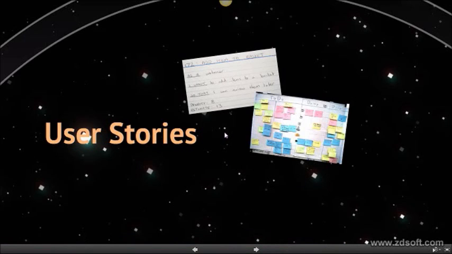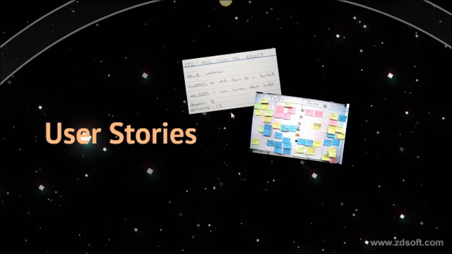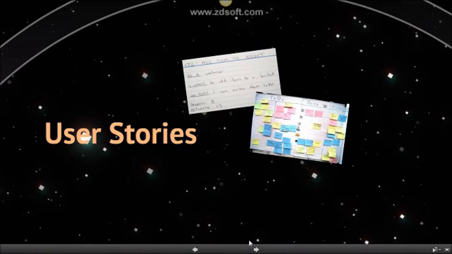Now, what happens is you flip these over on the back side, and you'll see the acceptance criteria. So what the product owner, the customer, does is he flips it over and says, I will accept this story as being done as long as it meets the following criteria. And he lists out the criteria that has to be met. And so that also gives the tester something to use when they start writing their test cases.